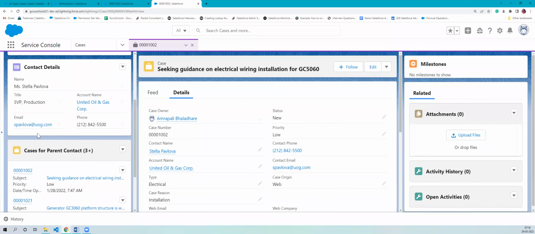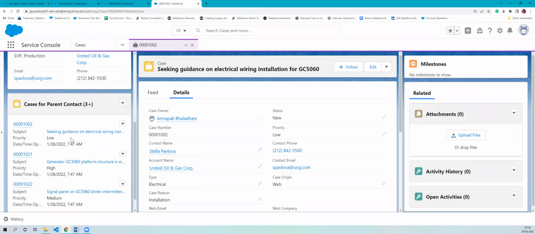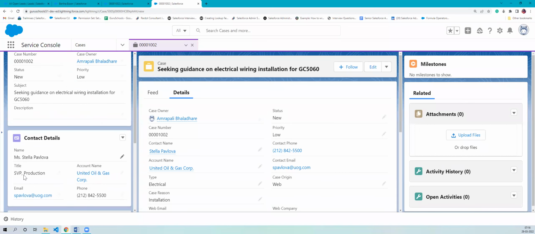Yeah, this is the cases for this particular contact. So we can see this, and we can directly go there. If you want to see more information of the contact, then in the related list you can see that. Right now we do not have the contact related list added over here. We need to add a component here. I don't think contact is a child. Contact is actually a parent, so we can see the cases for that particular contact. Sorry, my mistake. That's the reason we are not able to see contact over here.